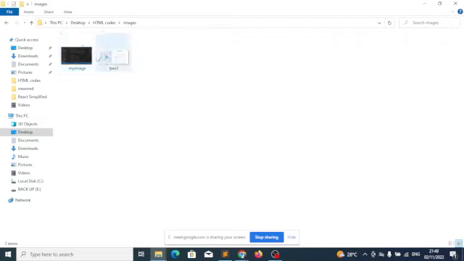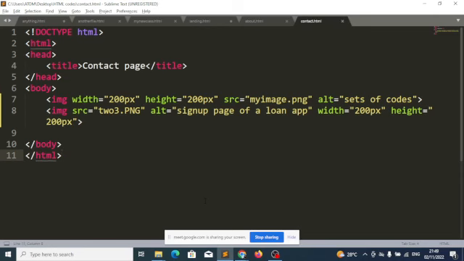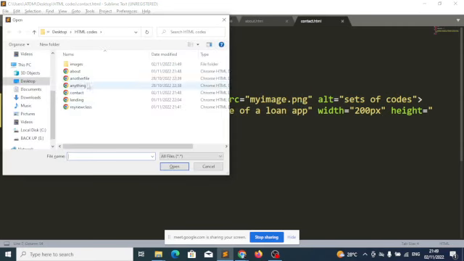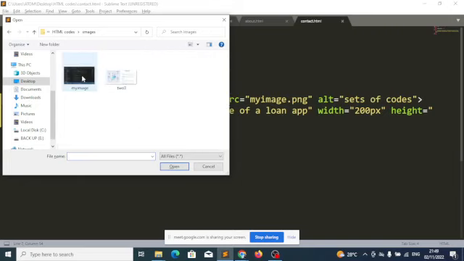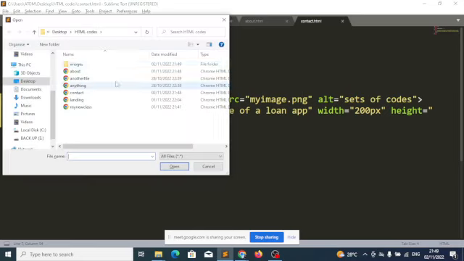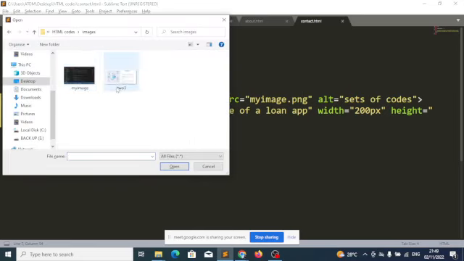So I've placed the two images. If I go to the browser now, you won't see them. That's because the location of the images has changed. According to what we have, I'm just saying, look for my image.png, and as you can see, there is no my image.png. So what we want to do is say, first open this images folder, then pick my image.png. Then for the next one also, we say first open this images folder, then pick 23.png.